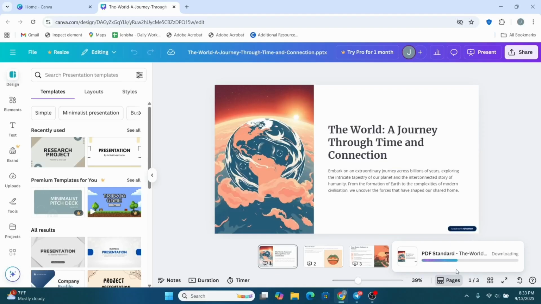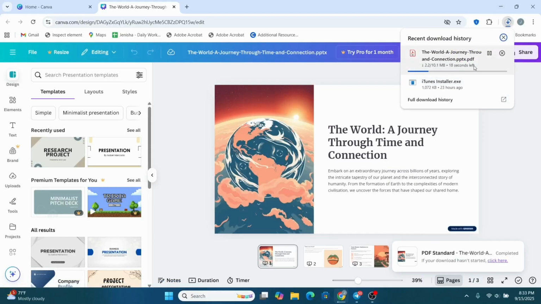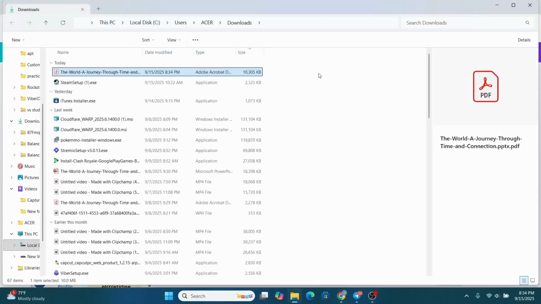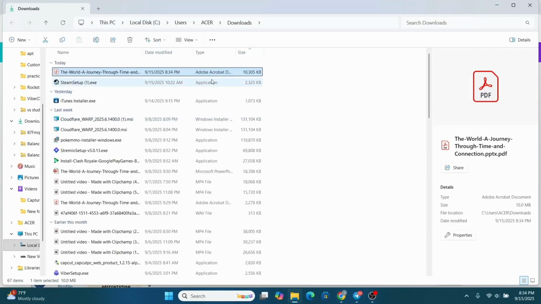It may take some seconds depending upon the file size, and you should be finding it on your device itself. So you may wait for certain seconds for it to be downloaded first. And there we go. Now the file has been downloaded. You can go ahead and view the file location for your file.